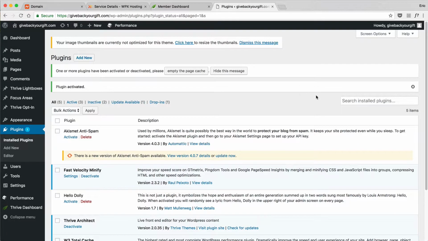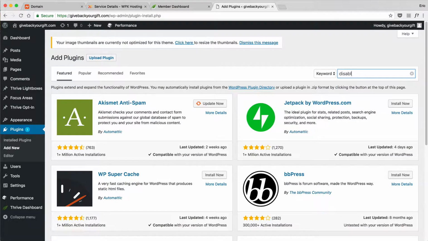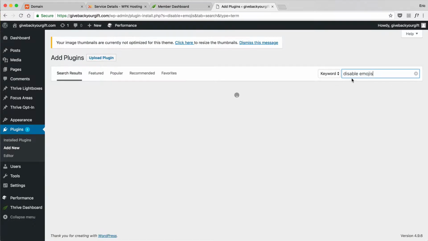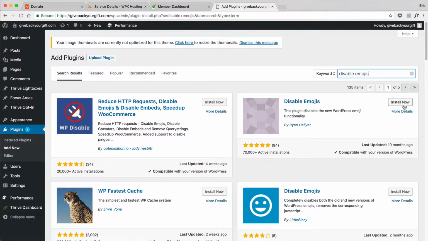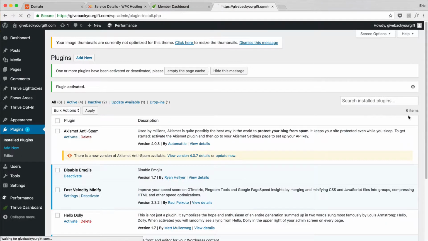Now disable emojis. So first, let's hover over plugins and click on Add New again. And disable emojis. And this is the one we're looking for. So let's give that installation and activate. Next up is Far Future Expiry Header.